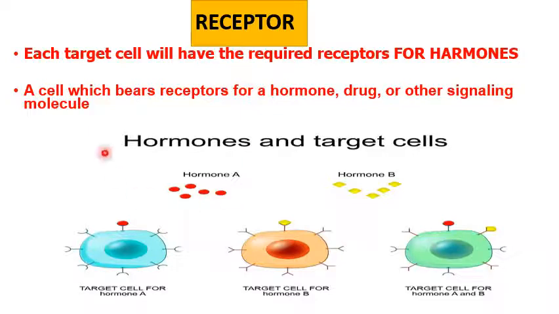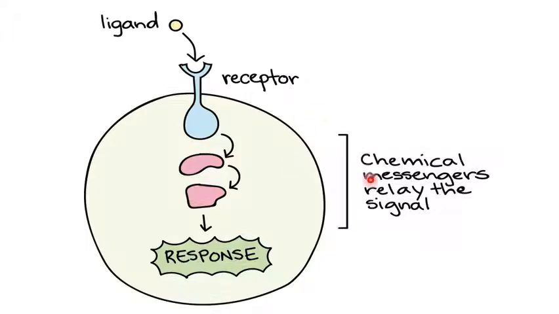So these are the things about the receptors. Here you can see one more picture where the ligand, meaning the chemical signals, is being sent by the cells to other cells, and this is a receptor which is accepting that signal of the same shape, and thereby the chemical messages relay on the signals that are being sent by the other cell. Depending upon that signal, the further process will take place.